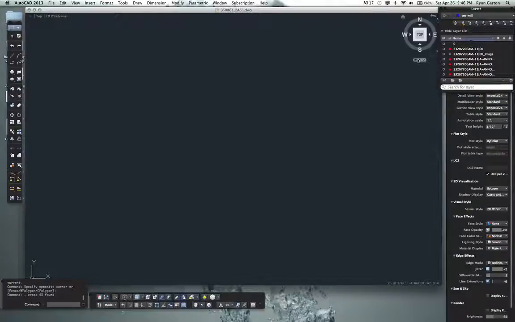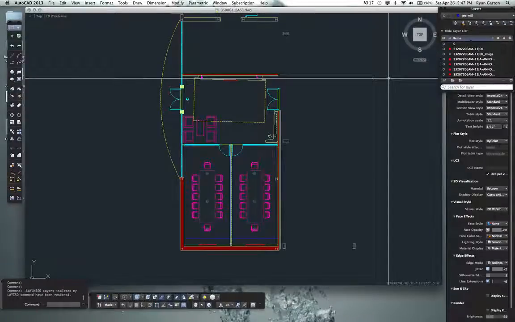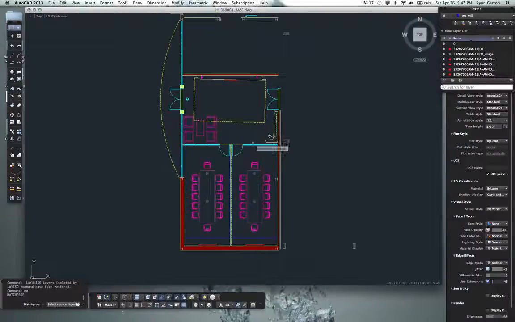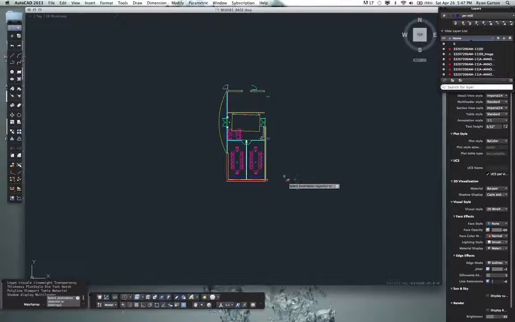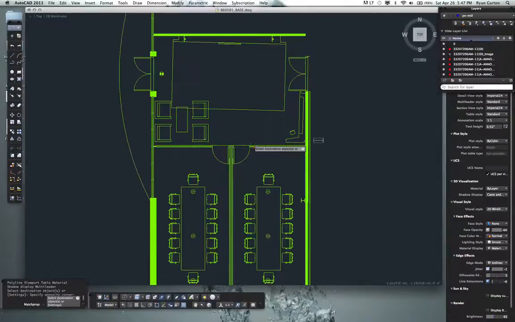Now what I want to do, as I'm waiting for everything else to come back, is go ahead and do an MA for Match Properties, and this is a CAD command. Okay, so I'm going to match properties, and it doesn't matter which layer I choose, I'm just choosing one at random, and I'm going to select so that everything is on the same layer.